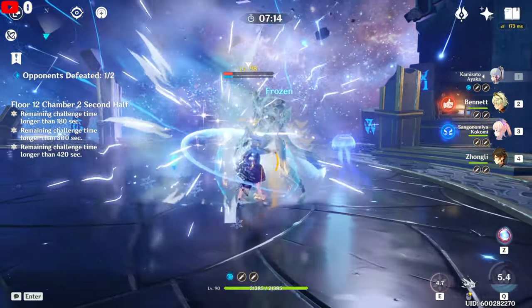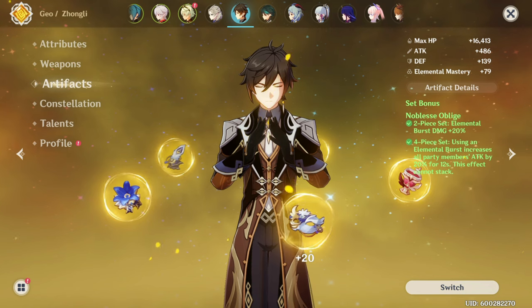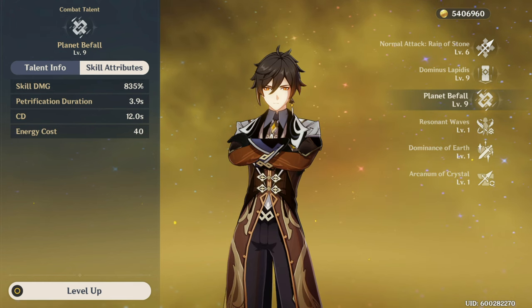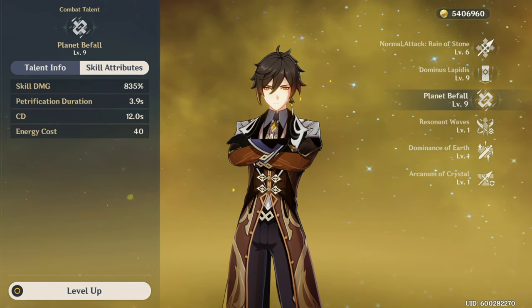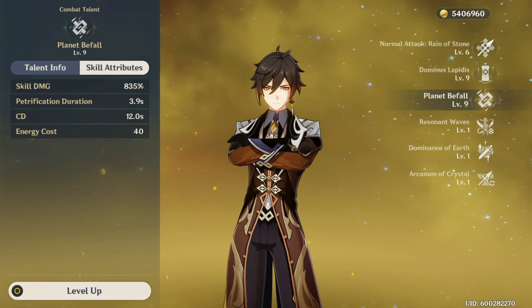My personal number one recommendation is the 4-piece Noblesse. Not only do you increase your own burst damage, but then after using your burst, you can increase your teammates' attack by 20%. And the best part is that your burst cooldown is already at 12 seconds. So if you have 100% uptime on your burst, your teammates will always be benefiting from the 4-piece Noblesse set.